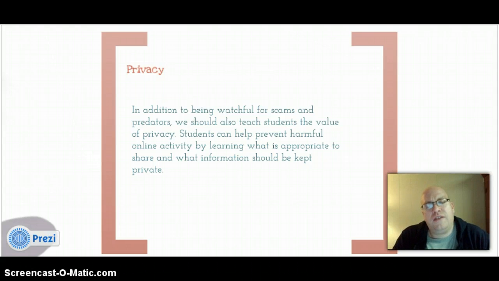I don't think that younger students necessarily understand what is appropriate to share and what's not, what's safe to share and what's not. So I think that we as adults need to help students understand that and the consequences for sharing the wrong kind of information or too much information.